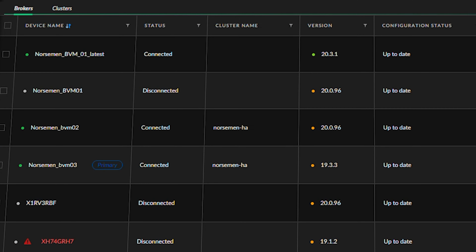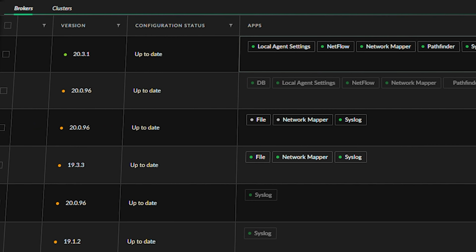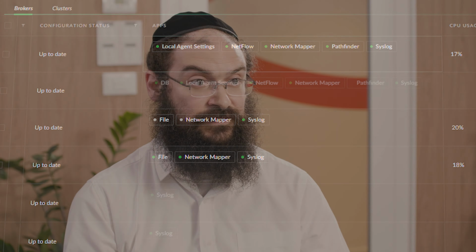So one of the great things about the broker is that you don't need any of that. You put up the broker in the customer's environment, and your access and your management is entirely happening in XIM. You don't need to go back to the customer's environment anytime there's an issue. You don't need to go back if you want to collect different data even. Right. It's all happening on the side of the management panel in XIM.